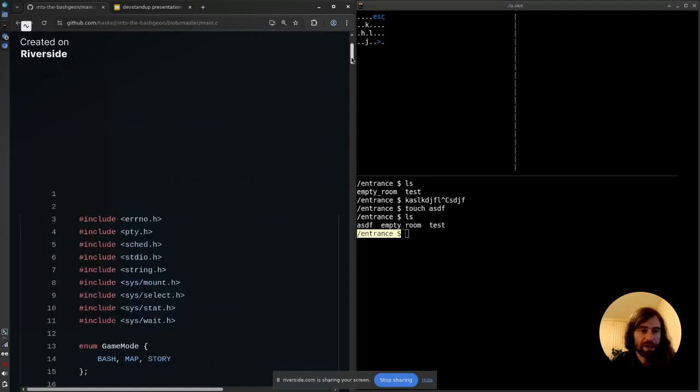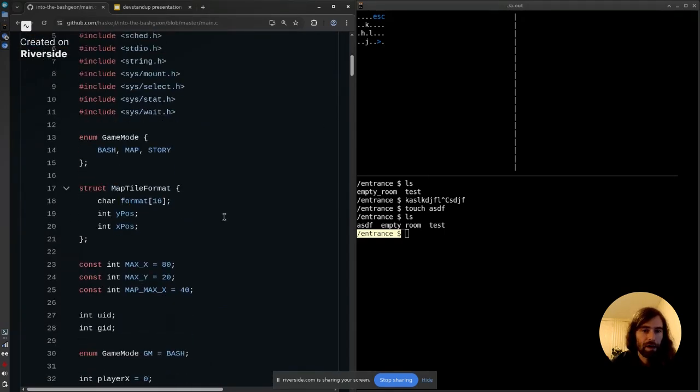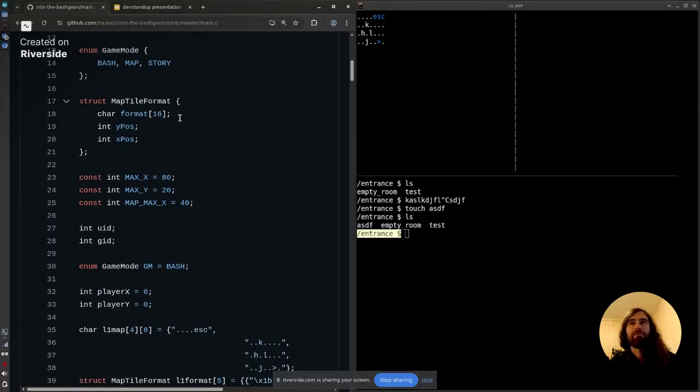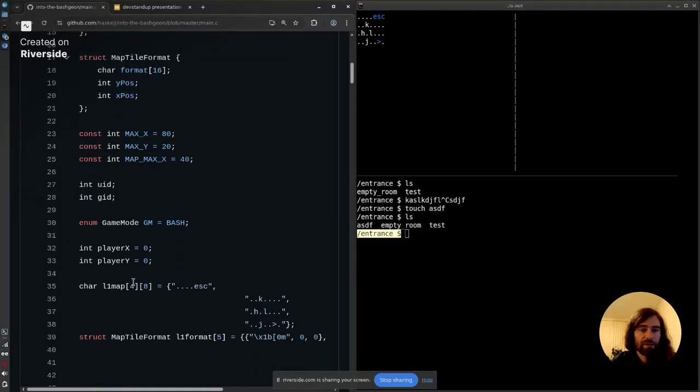Now, back up at the top of the code is maybe something a little bit interesting, where I needed to store map files, some map tiles somewhere. And if I use something with classes, most likely I'm just going to opt to make it a class, and I'm going to call it good to go. But in C, there are no classes. So I can use structs, or I can just use a collection of variables that are cleverly named. And I went with a combination of the two approaches because to actually write the characters to the screen and do most of the character manipulation, it made most sense to have an array of strings, or a 2D character array in C.